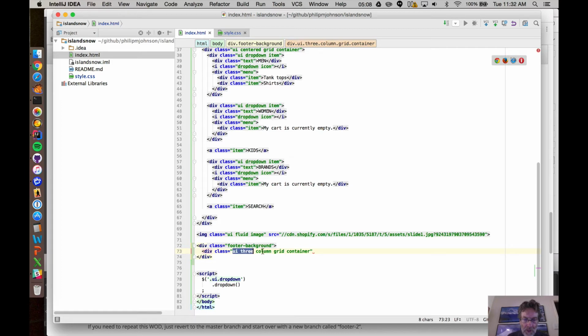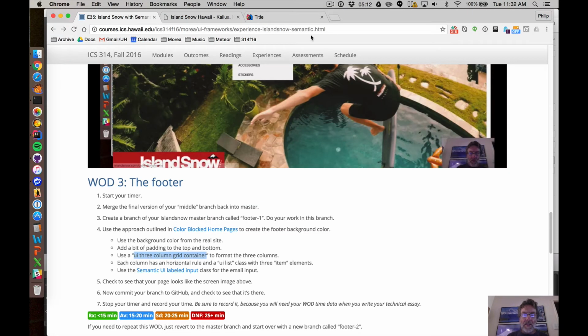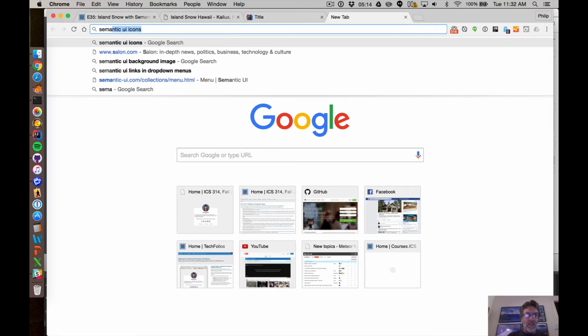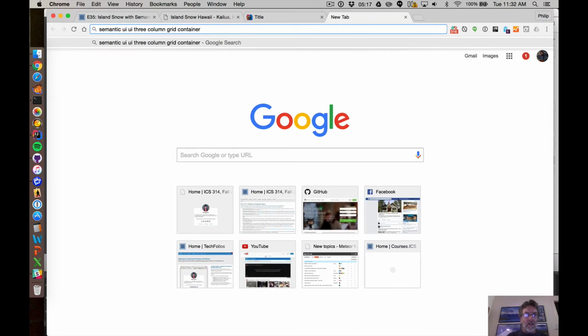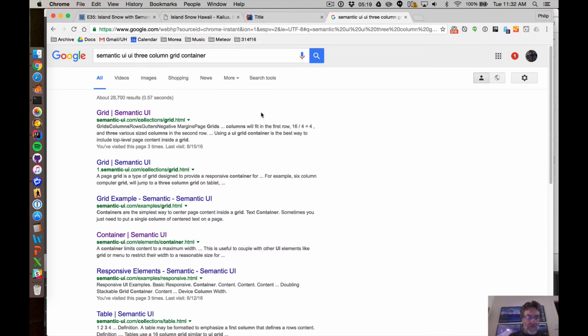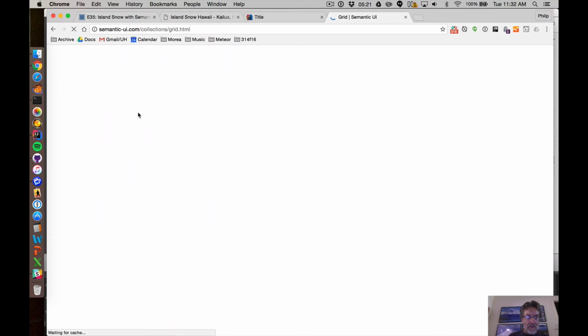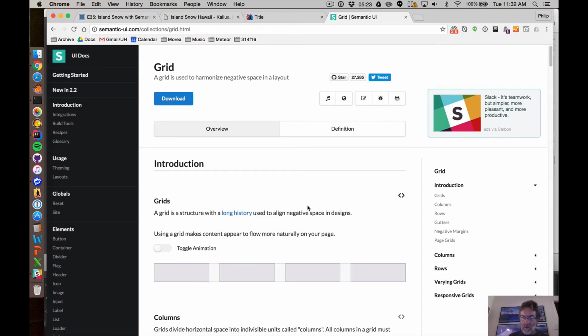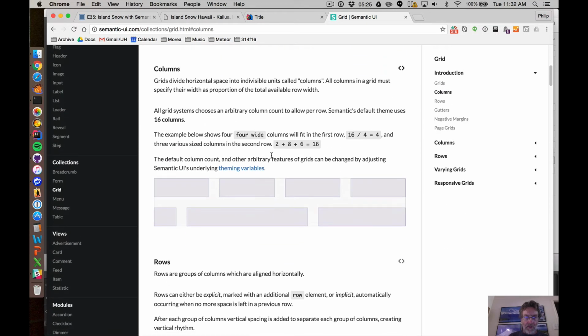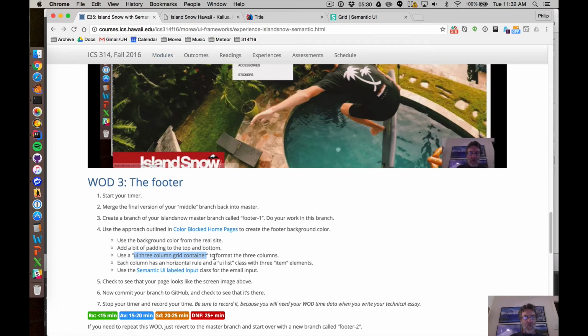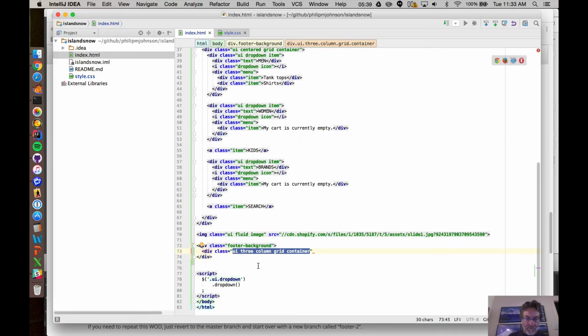And if you want to learn more about this, parenthetically, you could search semantic UI 3-column grid container. Then you'll find out more about columns and grids and so forth. It's easy to learn more, but I want you to go through this learning process on the WOD, so when you're actually building stuff, you don't have to look up a lot.